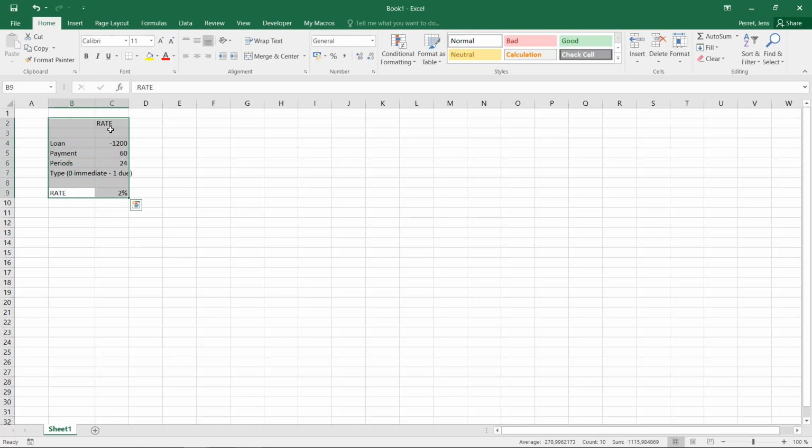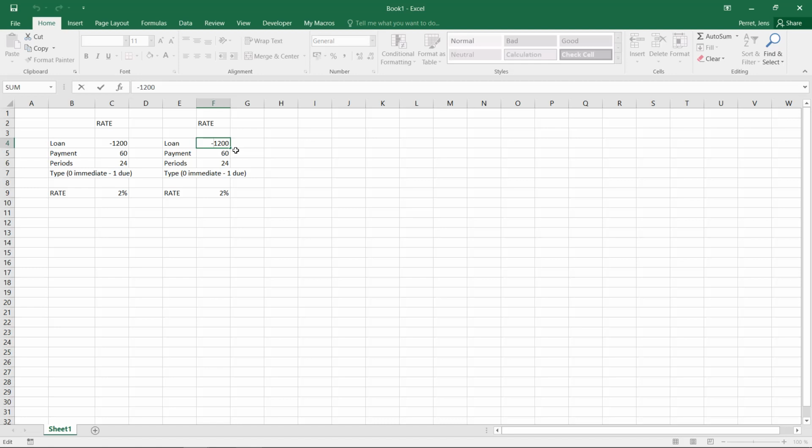Now we can compare this with a different situation. Imagine you're taking out a credit of 5,000 euros and each period you have to pay back 400 euros for 24 months as well. Then you see this is related to an internal interest rate of 6%. So this is a much more expensive payment plan than the one on the left.